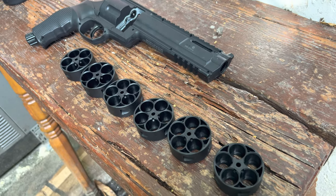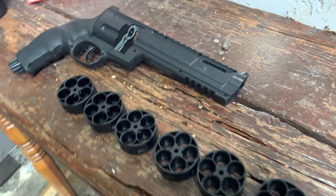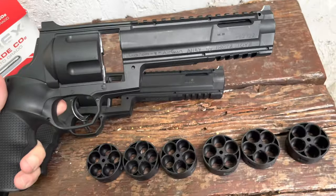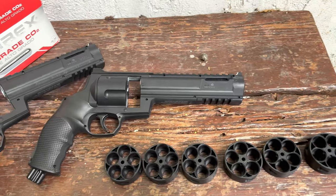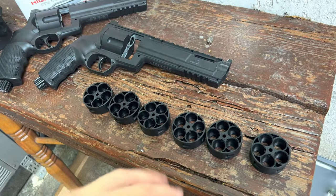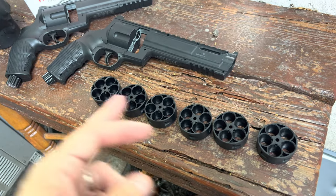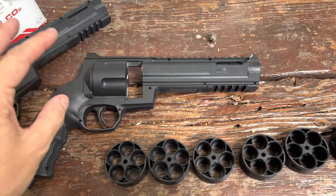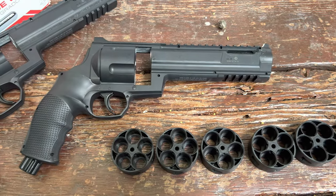But I have to say, I have a funny feeling that our 30 joules version will not be able to shoot as many shots. But let's see. So, again, recapping, 30 shots plus, because I ran out of magazines, from the 7.5 joules HDR 68.